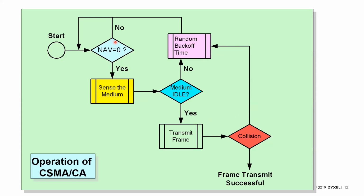So oftentimes what happens is you'll have a lot of devices on your network. Two or more will decide, hey, I need to transmit something. They'll end up listening to see if anyone else is transmitting at the exact same time, not hear anything, and then you'll have multiple devices decide to broadcast at the same time, and you get a collision and drop packets. So this is a very common problem. And as I said, Wi-Fi 6 has now addressed at least some of this to make this better, but it does require all of your devices be Wi-Fi 6 devices. Your older devices obviously are still using this old inefficient algorithm.